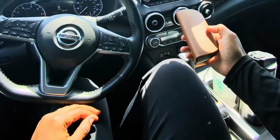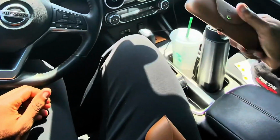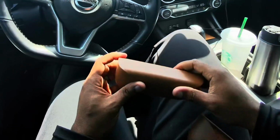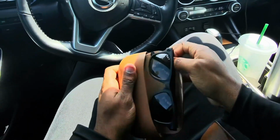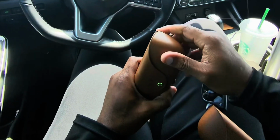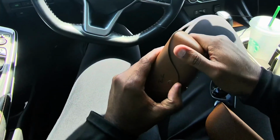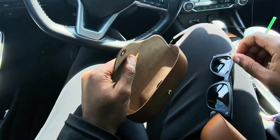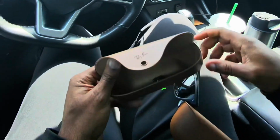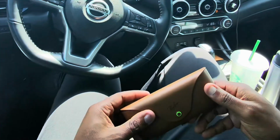But yeah, I try to keep the case with me because these aren't the glasses that you just want to set on top of a table or something. So I kind of keep the case with me. Keep in mind, this is somewhat of a bulky case, and I guess it's reinforced because you can feel it. I've not sat on it, but kind of laid on it a little bit. But this case is reinforced so that you can't break the glasses inside of it. Almost feels like steel toe, like a pair of steel toe boots. But yeah, the case is really sturdy, and it'll definitely protect your glasses.